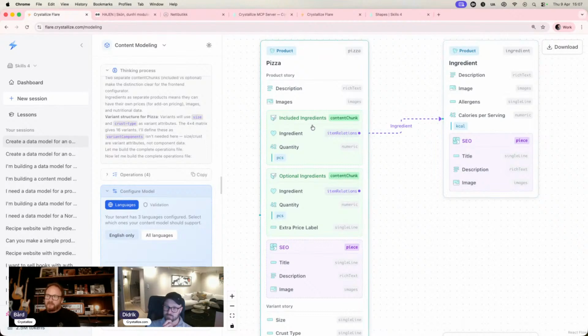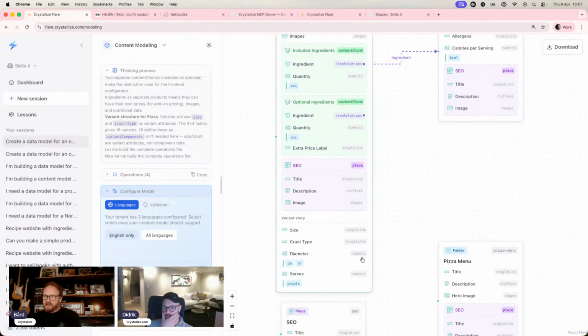But in this case, we have defined that we have included ingredients and optional ingredients, which means that the customer will then be able to purchase the pizza the way it's configured with all the included ingredients, but can add options. And of course, if you want, you could also in the front end allow for removing the included ingredients if you would like to, for example, remove the cheese of the pizza, which makes no sense at all.